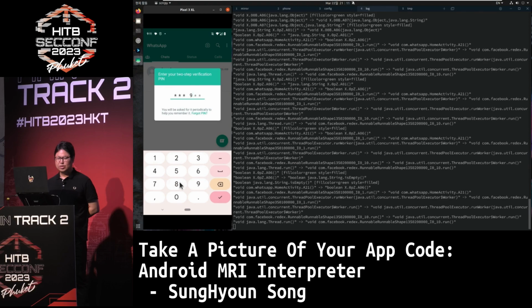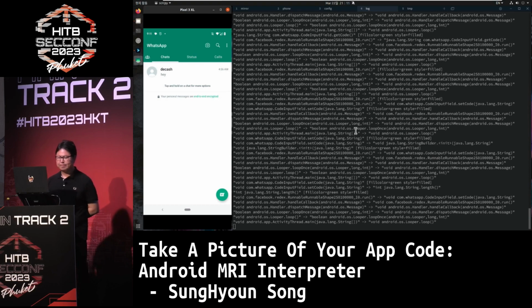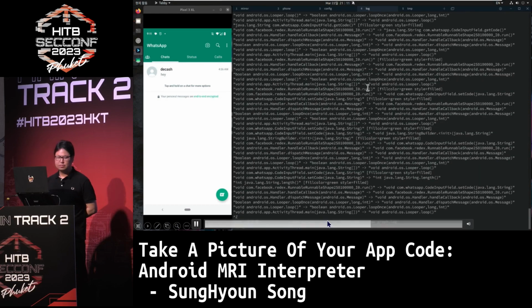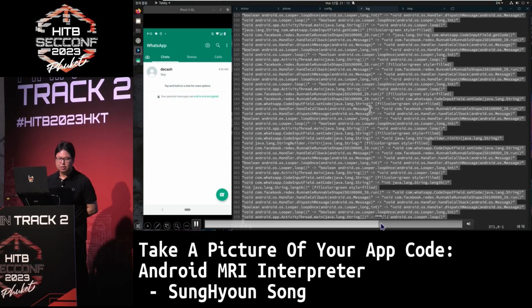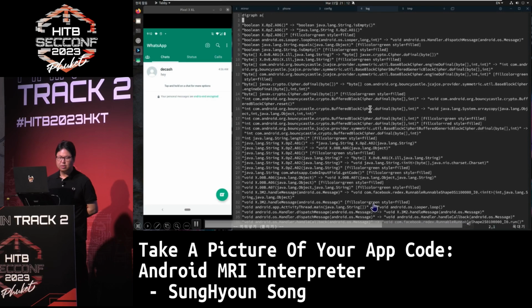You can see the draw data. And using this information, I make a call graph.